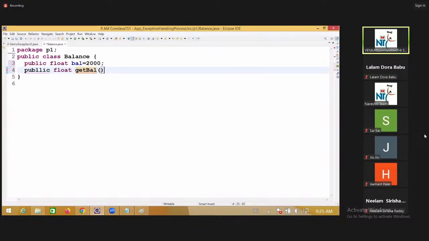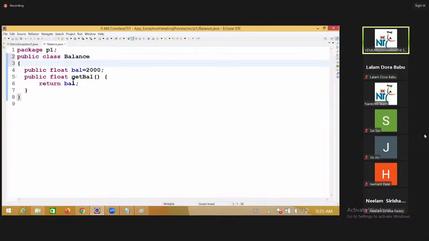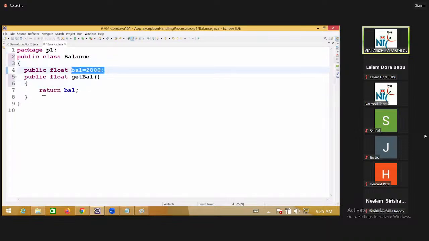If I want to see the balance, I'll use getBalance, return balance. So one class I took, the balance class, holding one variable as balance and one method to display that balance. Whatever the balance is, I can display it.